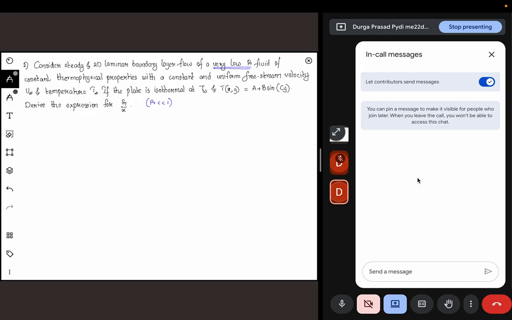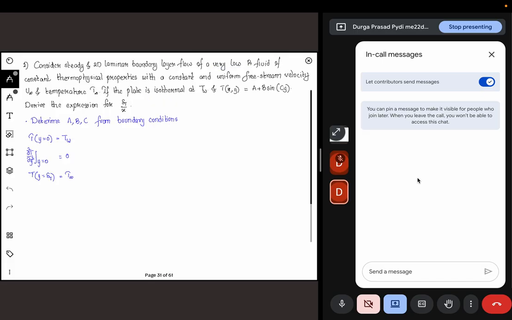So how do you go about this? The first step is to identify the values of A, B, C. Yeah, that is what I was saying before. Now we have only three constants. So the boundary conditions, again, if you start with these boundary conditions, the condition that I have left here is the derivative of T with respect to y at y equal to delta T should be 0. That is the most important condition. But let's say if you started with these conditions, what would happen?